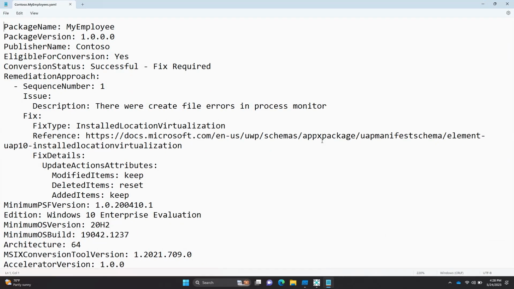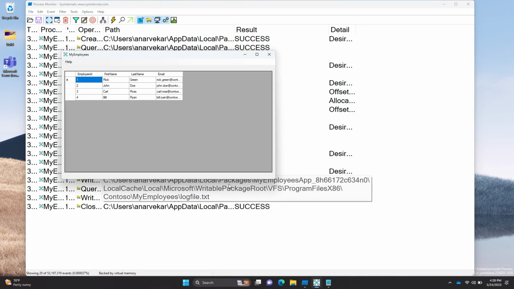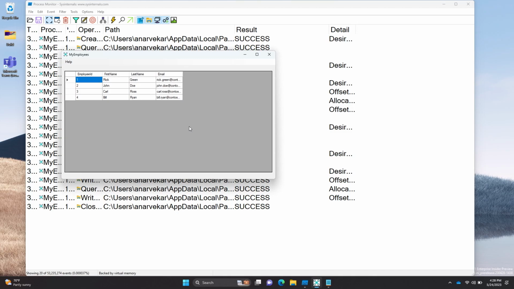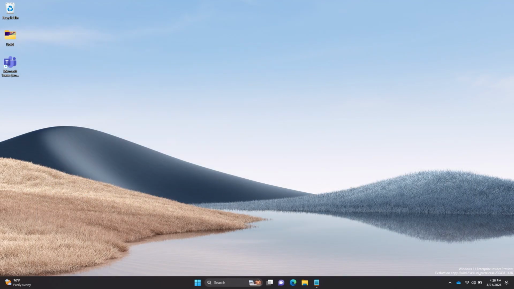And here is my accelerator file. The file itself has the remediation approach written in there. And the template for this is actually generated by the MSIX packaging tool for you. So it makes it very simple. And when I apply this accelerator in the packaging tool and convert to an MSIX packaged app, where I have it running here, I get a success on the write logs. Let me step through this flow and show you what it actually looks like in practice.